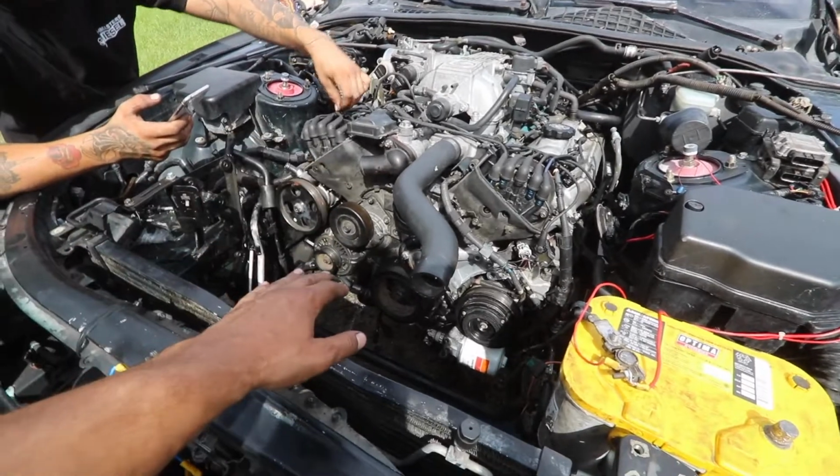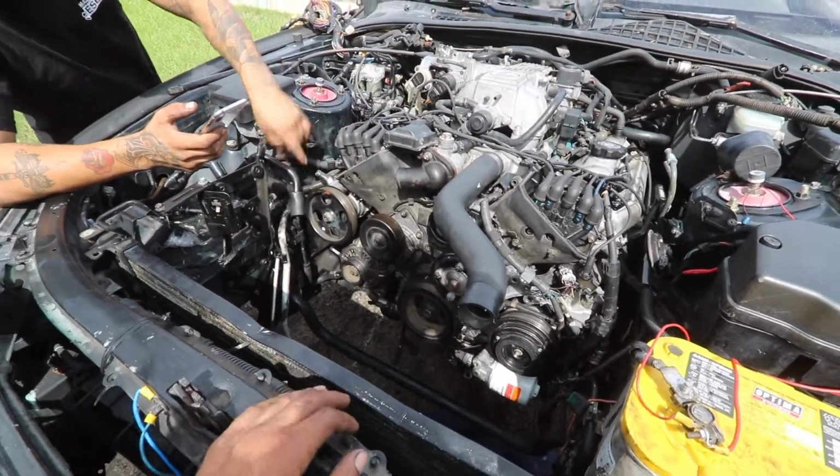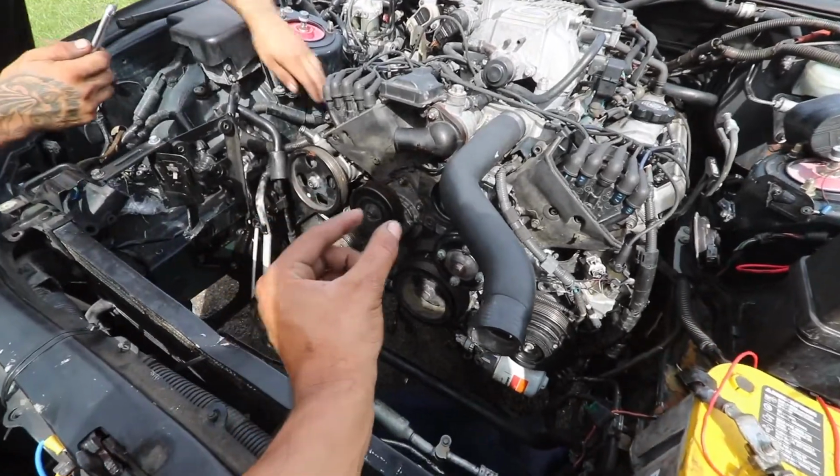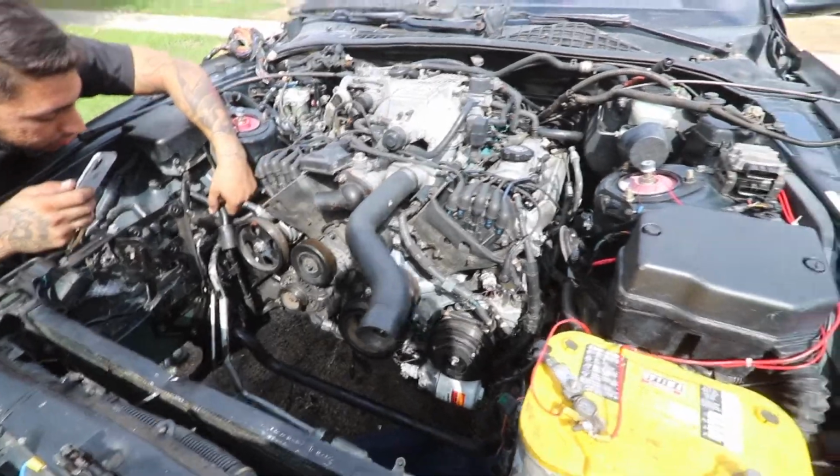We literally retimed the engine. We transferred the tensioner, transferred the crank pulley, a couple other things, the little spacer, the washer behind the tensioner that we showed you. But oh my goodness, it looks so good. It looks a lot cleaner. Look, check out the junk motor.